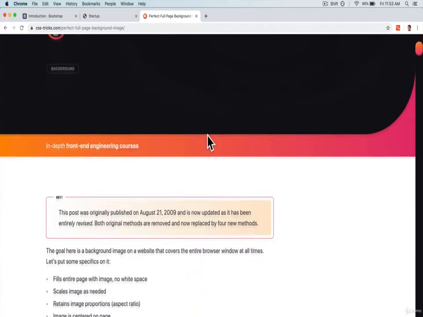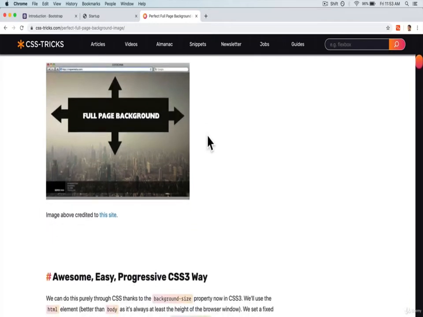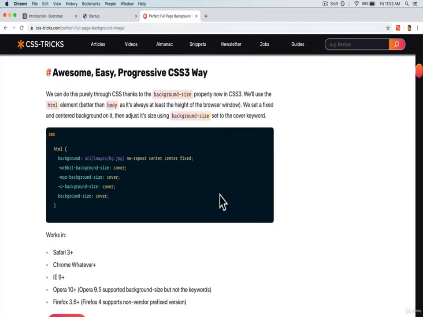Now, if you scroll all the way down, it tells us a way to make sure that we use the image in a full page background so that it stretches, it flexes as the viewport changes. Over here, it actually gives us a copy and paste way that we can use it ourselves.